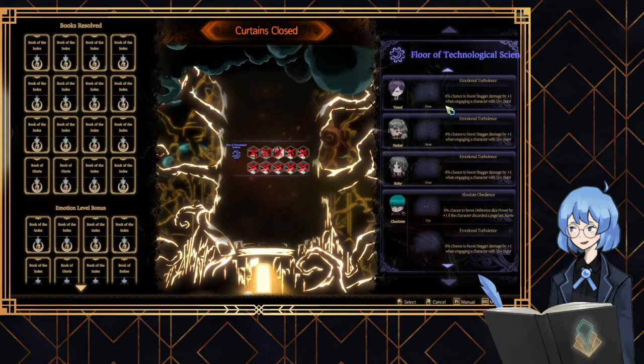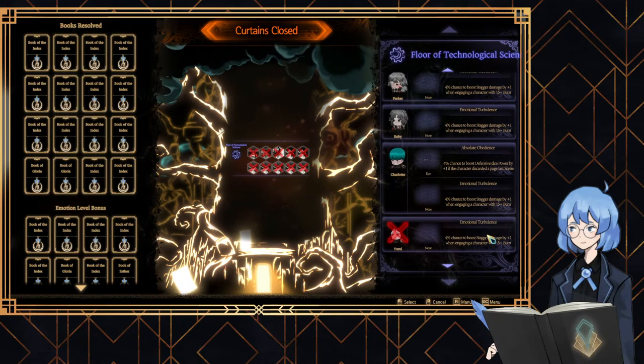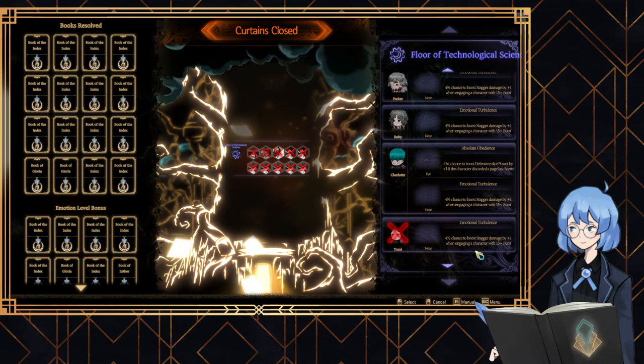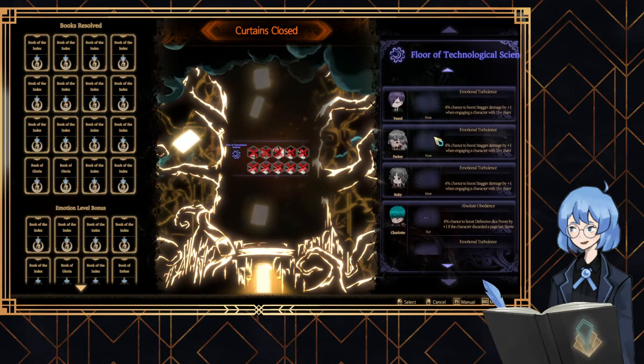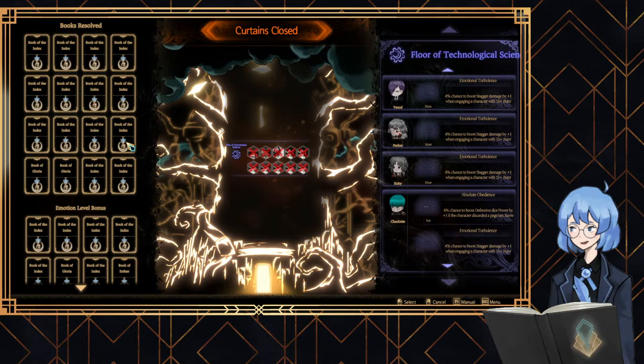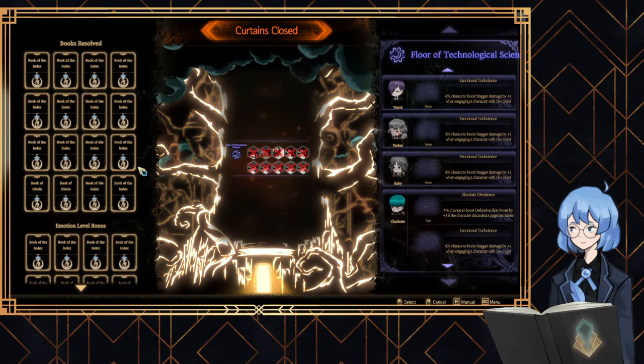Okay, emotional turbulence, absolute obedience. Emotional turbulence, what do we... Oh, 15... Can't even tell what that is. We should put some of these on. Nice books. Esther, Hubert, good.